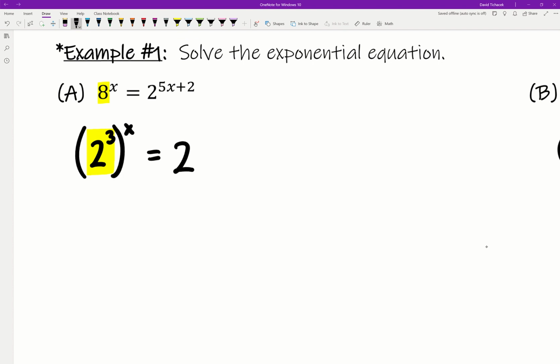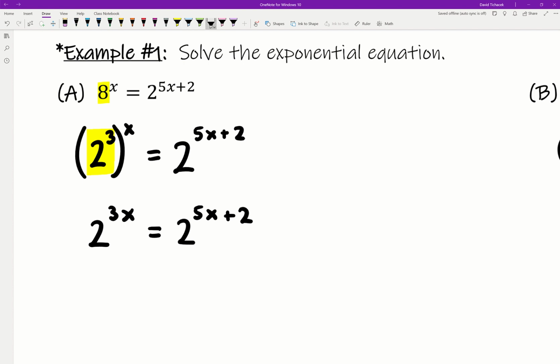And that's going to equal 2 to the power of 5x plus 2 on the right-hand side that was originally there. And then we can continue to do this by remembering our exponent rules, right? So on the left-hand side, we have 2 raised to the third power, further raised to the power of x. If we have power to power like that, what we always do is we multiply those exponents. And so that's going to give us 2 to the power of 3x on the left-hand side, and then, of course, that's equal to the right-hand side.